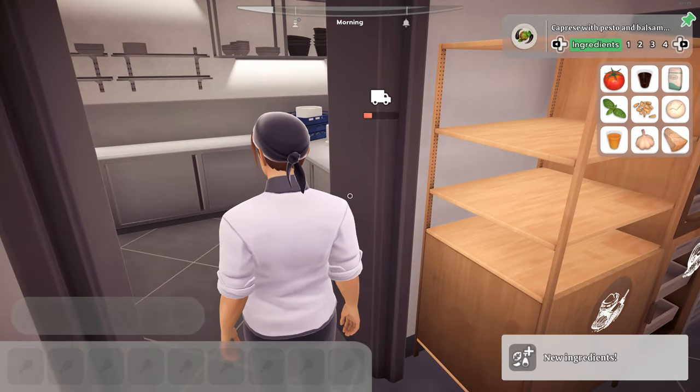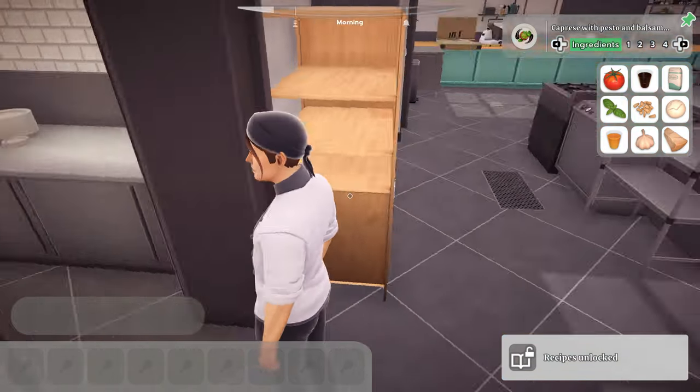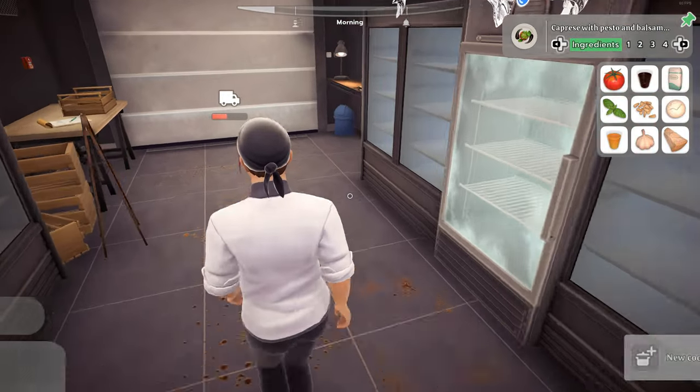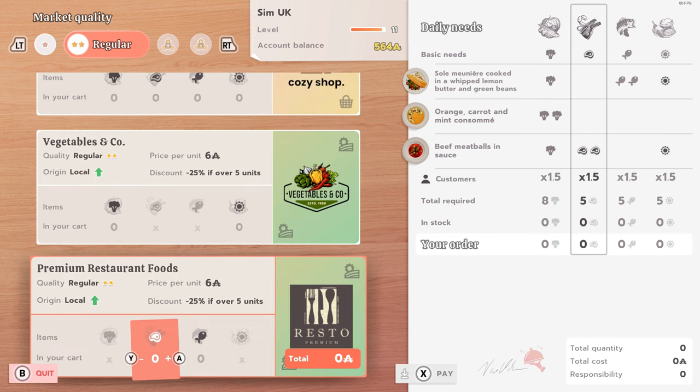So that we can unlock and expand the restaurant. Do you know what? If I ordered tomorrow's ingredients today, then... Oh, my God. I need to clean up. Yeah, if I ordered tomorrow's ingredients today, then I can get started in the morning straight away. What do you need? So let's go right ahead and do that.